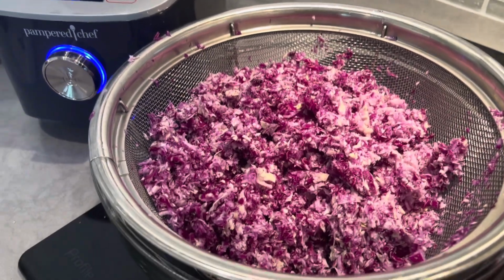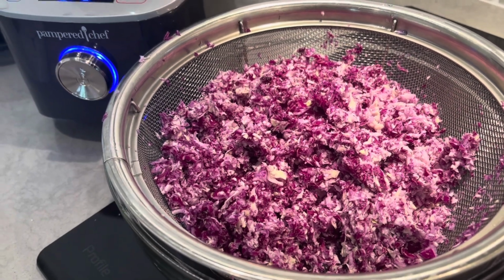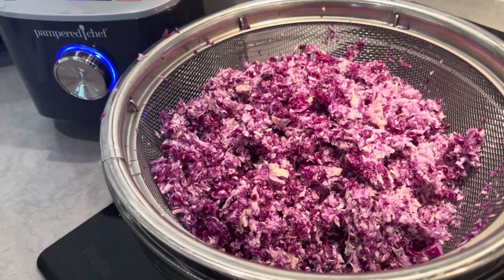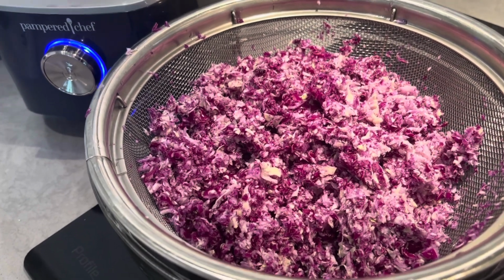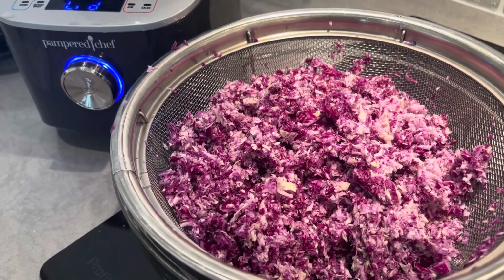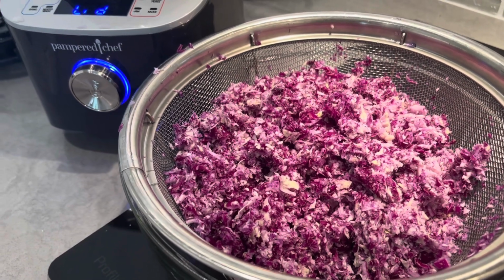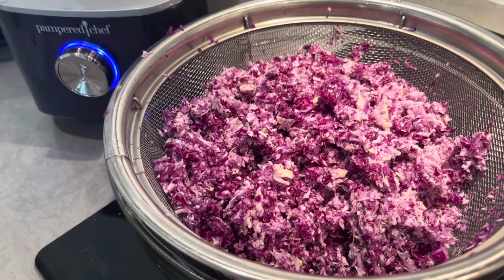So for coleslaw, you're gonna get that same texture as the old Chick-fil-A coleslaw, if you guys are familiar with that. It's something they don't have anymore, but it was something that the dwarf houses used to carry. And so for egg roll in a bowl, you're gonna have a much more fine chop than what you would normally do if you cut this with a knife, but I think it's gonna turn out just fine.